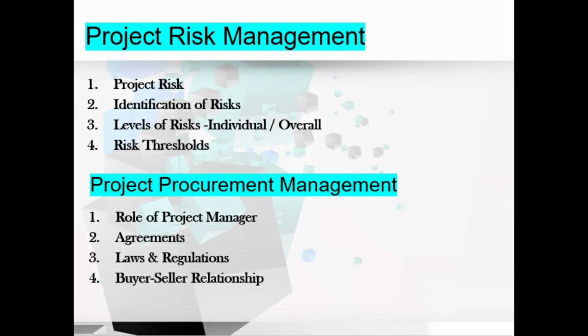Moving to the levels of risk, individual or overall. That is, risk exists at two levels within any project, that is individual project risk or overall risk. Individual project risk is the uncertain event or condition that, if it occurs, has a positive or negative effect on one or more project objectives. And overall project risk is the effect of uncertainty on the project as a whole, arising from all the sources of uncertainty, including the individual risk, representing the exposure of stakeholders to the implications of variations in project outcome, that is both negative and positive.